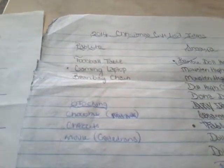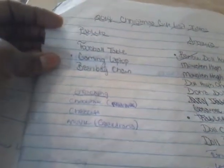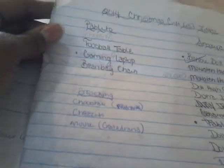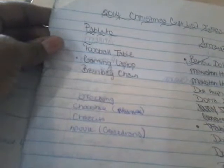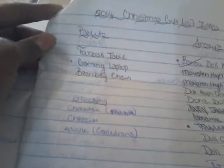And then usually in October, I'll have the kids make up their list. And my oldest son, he is 14 and a half, and he pretty much asked for one thing this year, and it's a laptop. I told him, make sure to put other things on your list just in case you can't get that, because it's really expensive here, all the electronics.